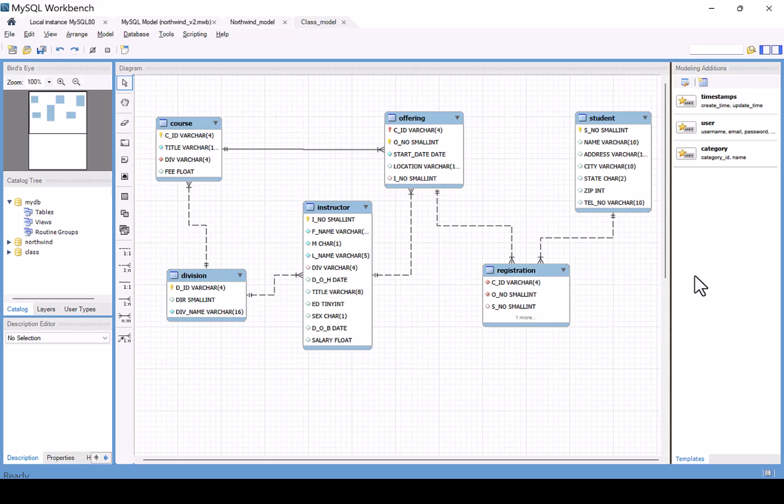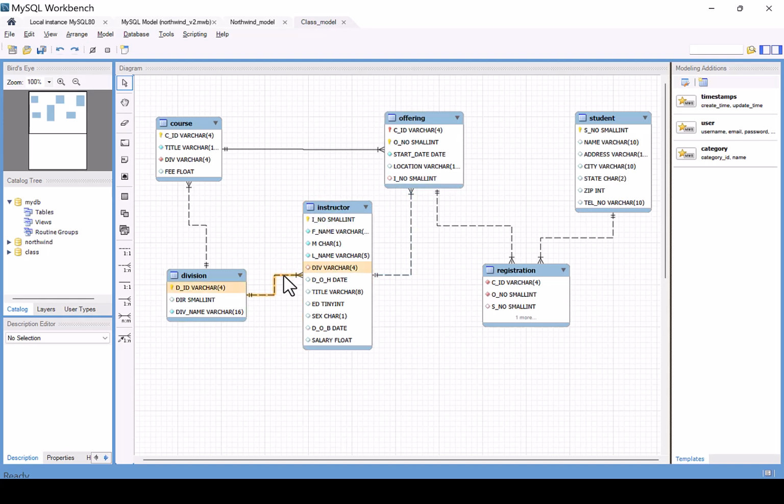Okay. Let me explain this model just a little bit since we're going to use it. This is a small training company. They offer various training courses through different divisions, thinking about departments. And each division may have instructors working for that division. This is the relationship, which means a division may have many instructors.